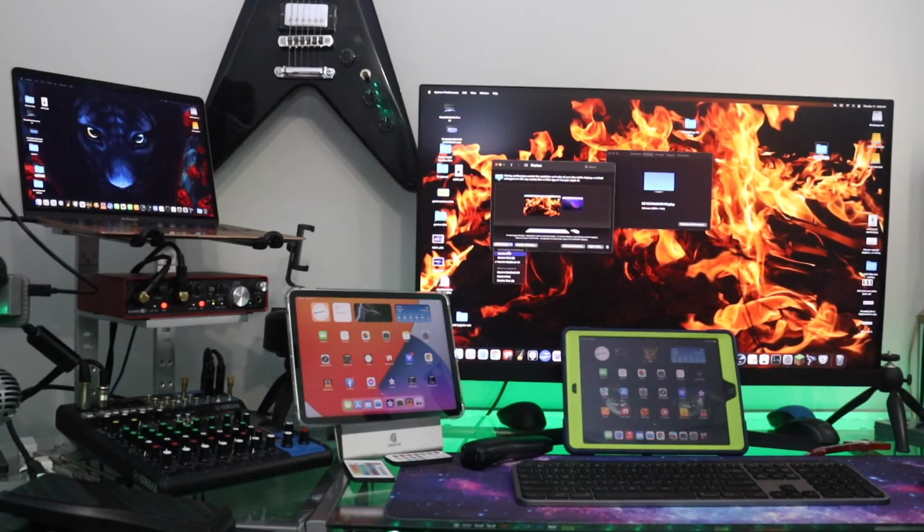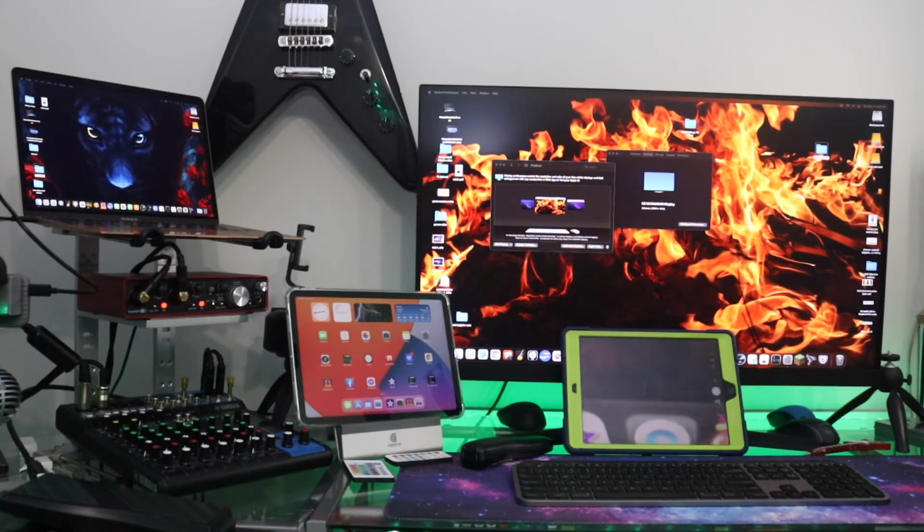But oh wait, I want to put my other iPad in because I want that other one right here. If we take the other iPad and put it into the list, it's going to pop up, and of course we need to arrange it here. Now when we go over to the right, we have that. We go over to the left, and we are now in this iPad instead.